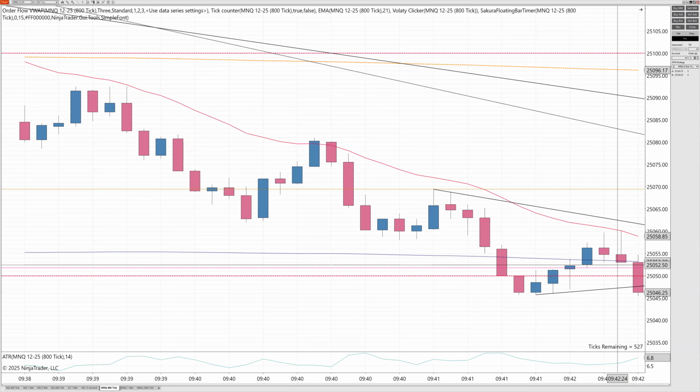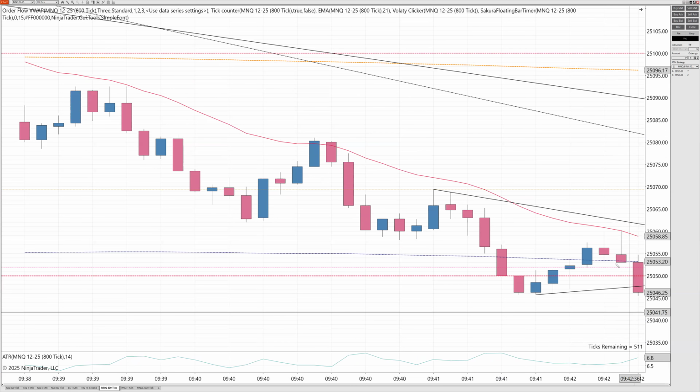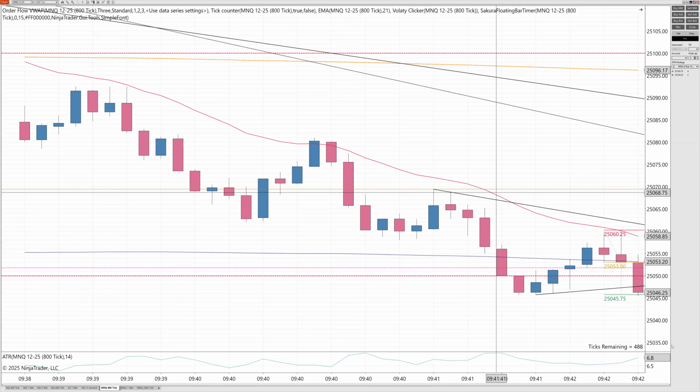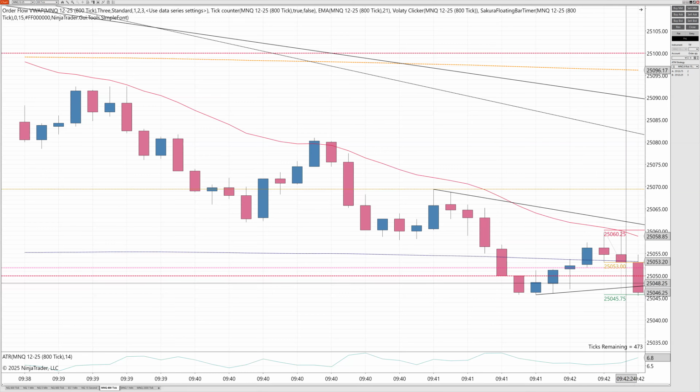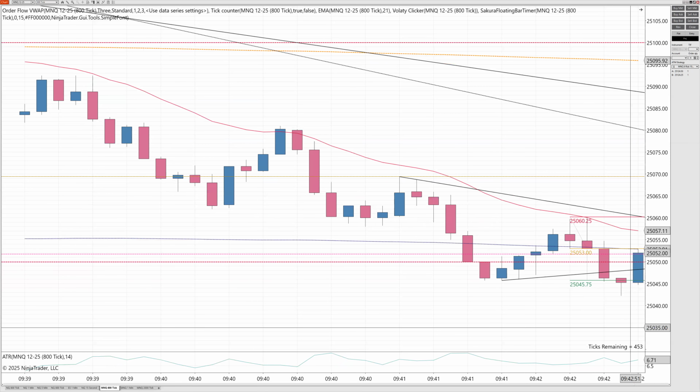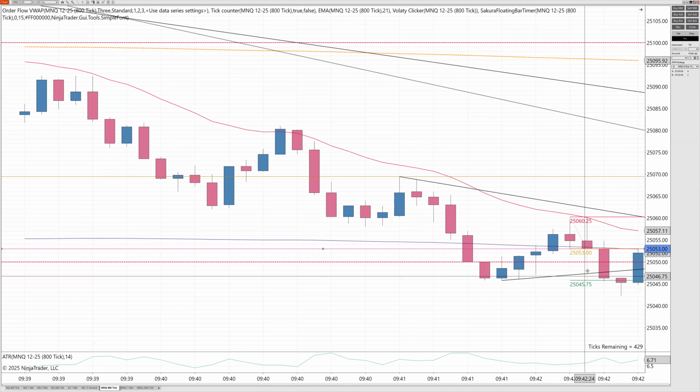And now this was a trigger lower, close below standard deviation, also retest of the EMA. This is the 21 EMA, by the way. But again, I couldn't take it because we still had the runner running, we had the 50 level, and we had this upward trend line. So those were all things that would have normally kept me from taking this trade. So I'm not counting this trade either. Runner is now right here at break even.